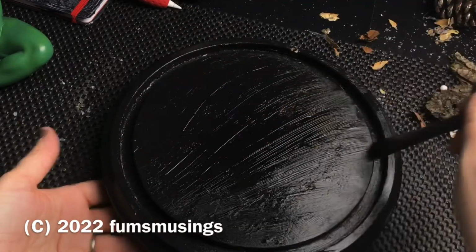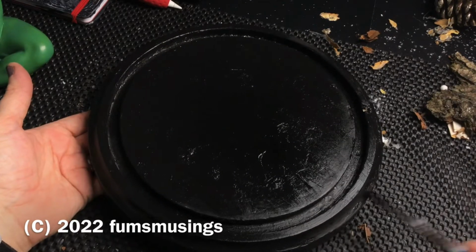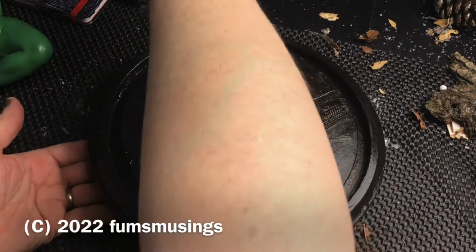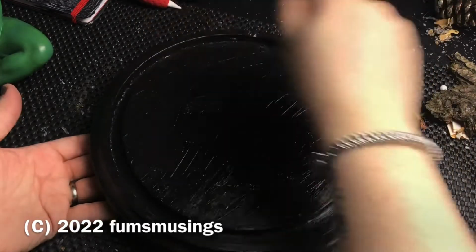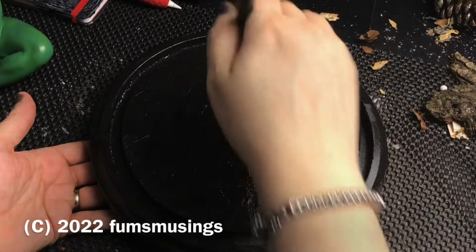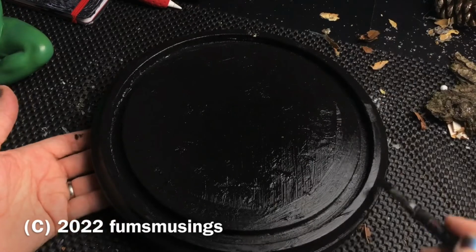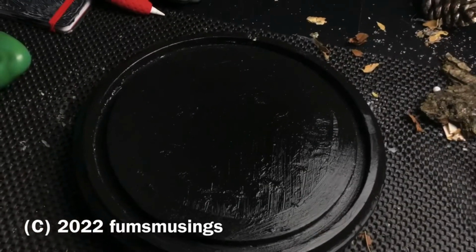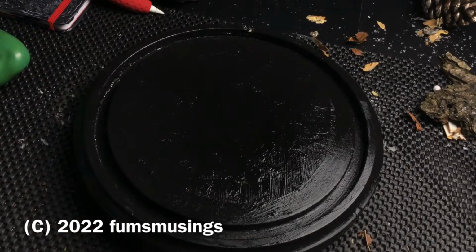And I'm painting this black instead of green or something, because black goes with my aesthetic, goes with my decor, because the main colour in the majority of my decor in my room is black. So let's just smooth that out. Just trying to remove some of the excess. Okay. So let's dry that off a bit.